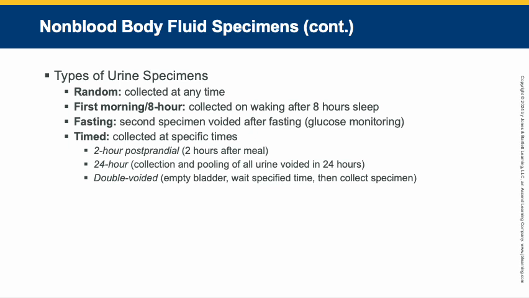And then they take that upside-down hat and pour it into the big jug that they get. They have to refrigerate this jug in between, because if they don't, bacteria is going to run rampant in it. Depending on what they're testing for, this is going to contaminate the specimen.